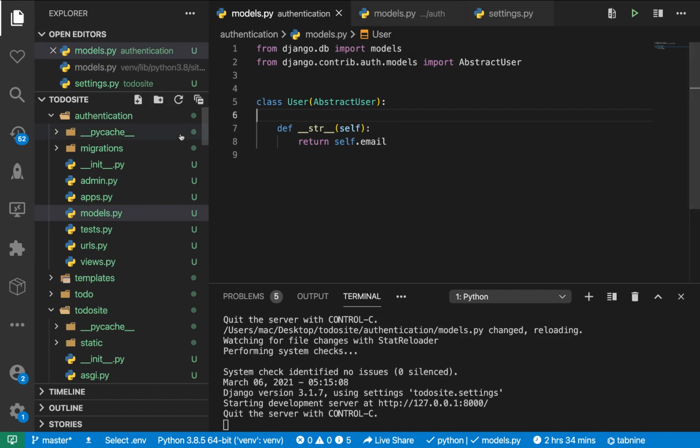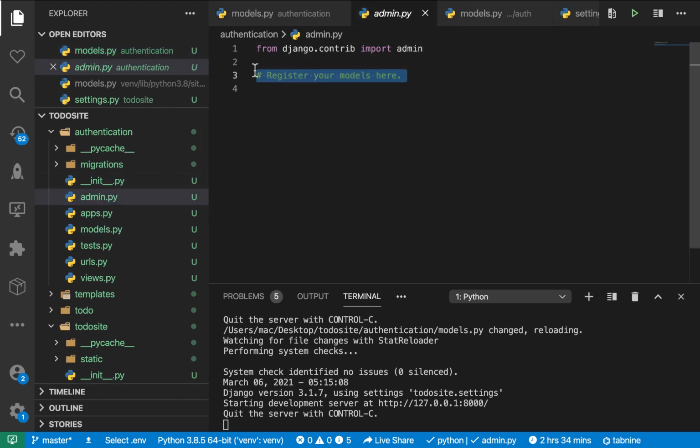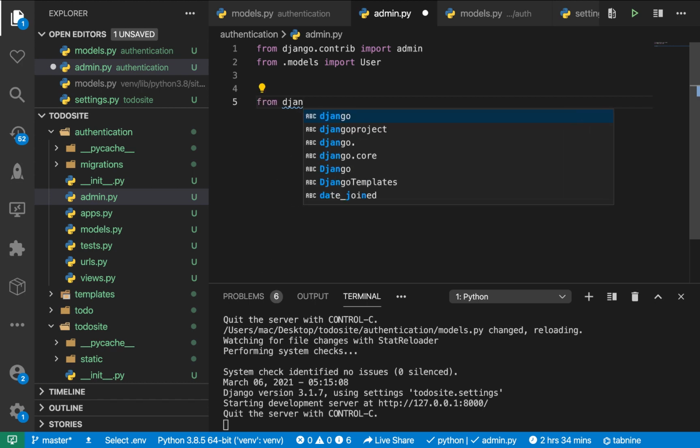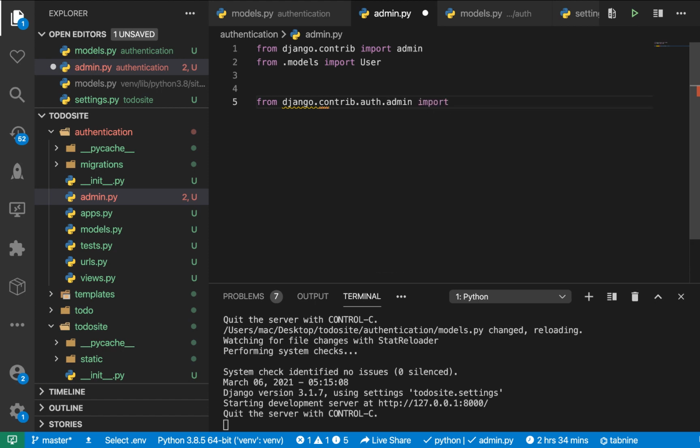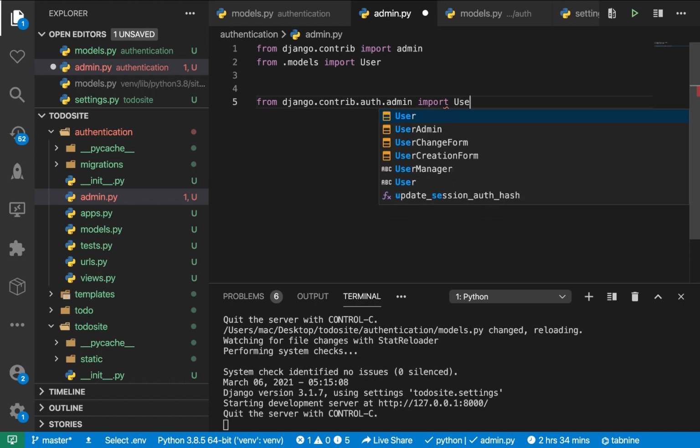The last thing you want to do is in the admin.py, you want to register your new user model, of course, so that it can show up in the admin section. Here you want to import the model. So from .models import User. Then you also want to import the default user admin. So from django.contrib.auth.admin import UserAdmin.